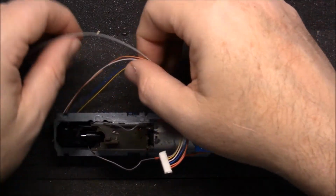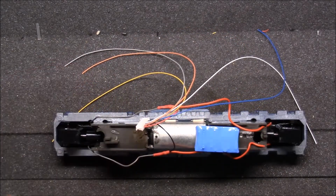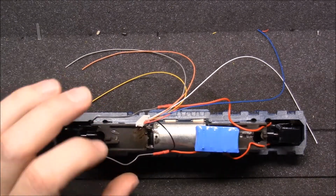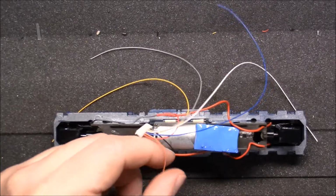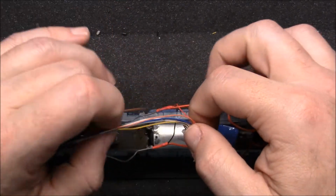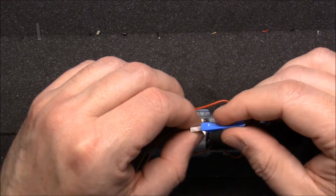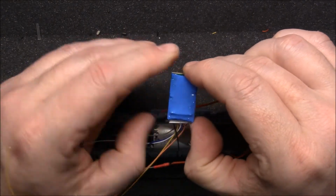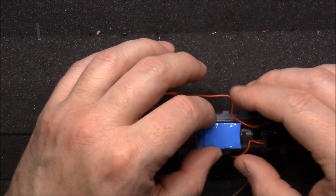I've got to hook up the motor leads. And the motor leads are gray and orange. Orange is the positive on the motor. So that'll be this side. And this will, let me turn this around. That will plug in just like that. Just like that. That'll sit like that.